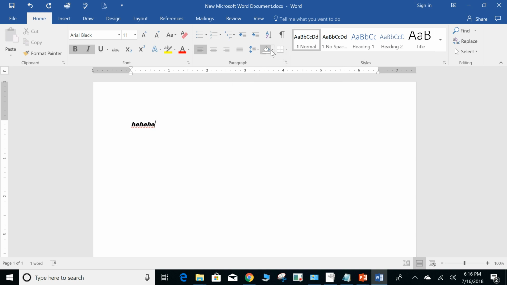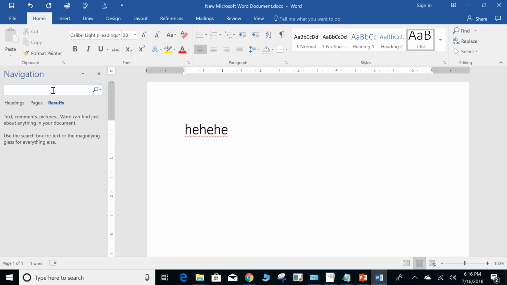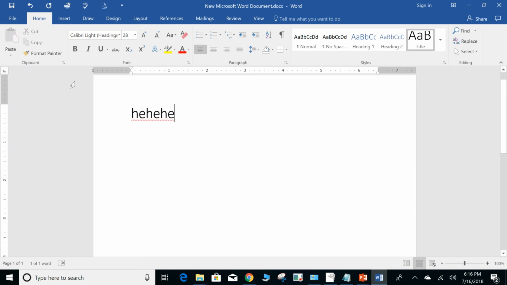There's also shading options here. There's also basic header templates that you can choose to change the font and everything. You do have Find, which allows you to do an advanced find. You can click on it and type in a word you want to find. So say we want to find this, and of course you see it's going to find everything that's there. You can close out by closing that pane.